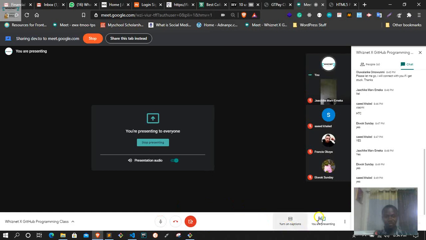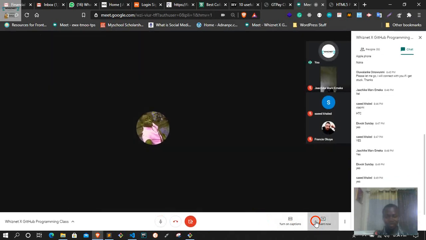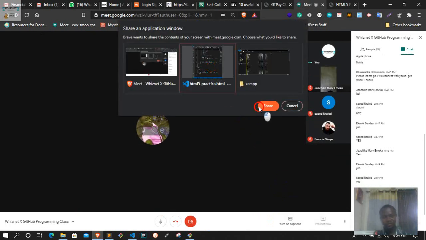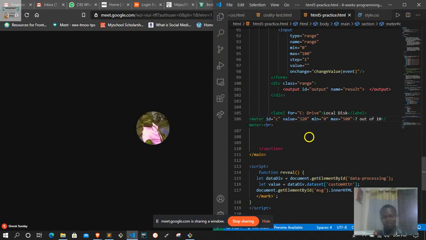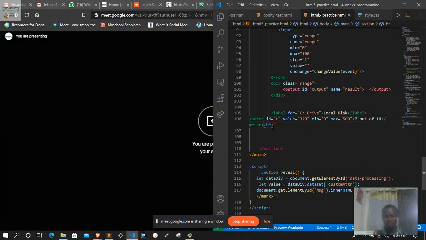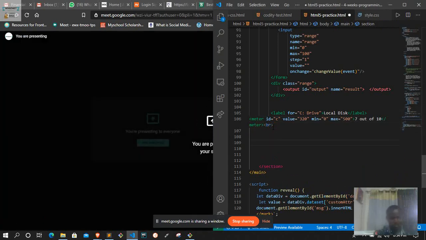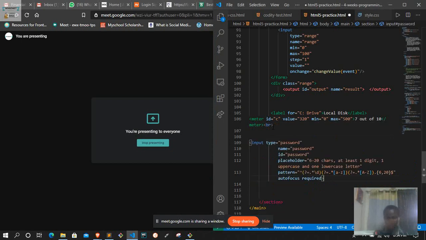Let me show the browser we use, the code editor. So now this is it. The first one, we are using the input type of password.